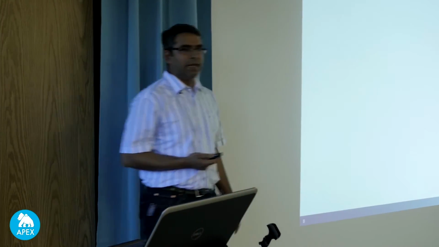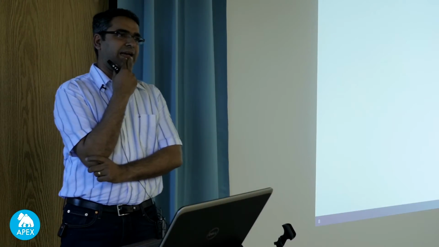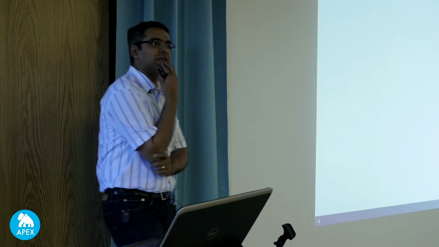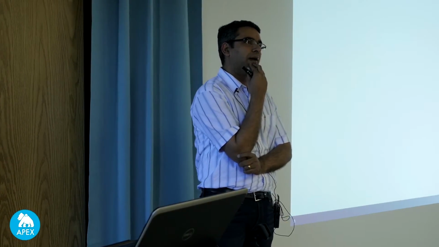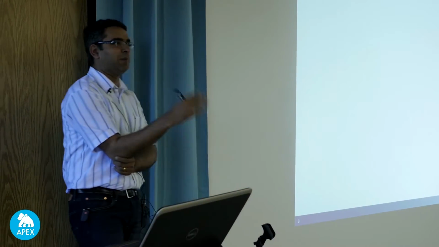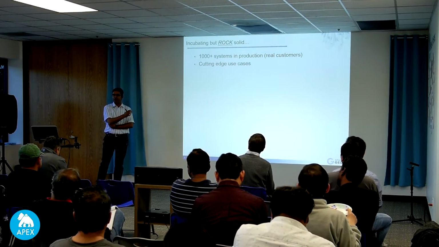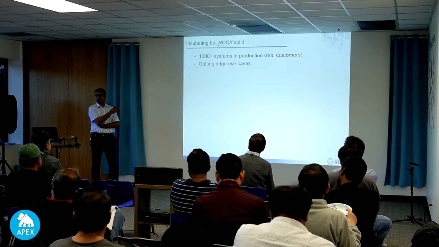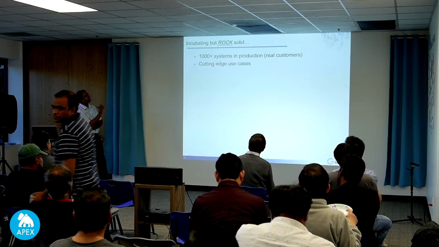What you would expect in Apache projects typically is that somebody did something and it's been run by one company, and okay, you know what? It's contributed, it'll probably get to production grade in three years, and then it'll probably get to maturity in five years. This is a slightly different approach, right? It's already run in production for several use cases. These are some real customers, around 1,000. I would say that it's incubating, but it's rock solid.